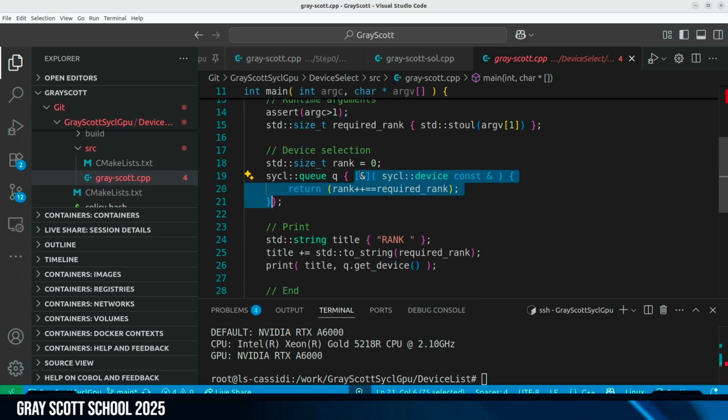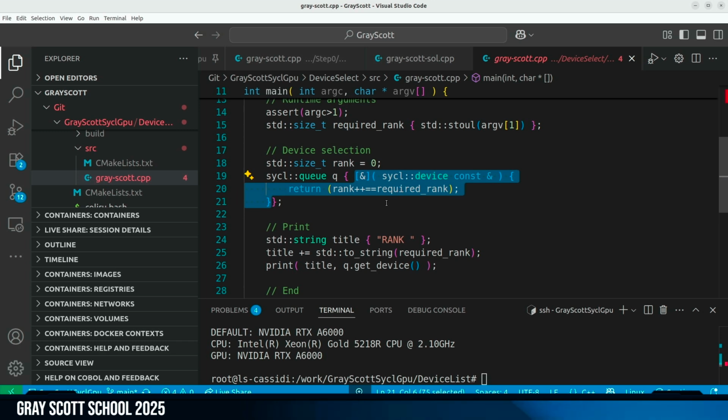I capture this rank by reference, increment it for each new device, and once the current rank is the same as the one asked by the user, I return 1, and for the other one, I return 0.